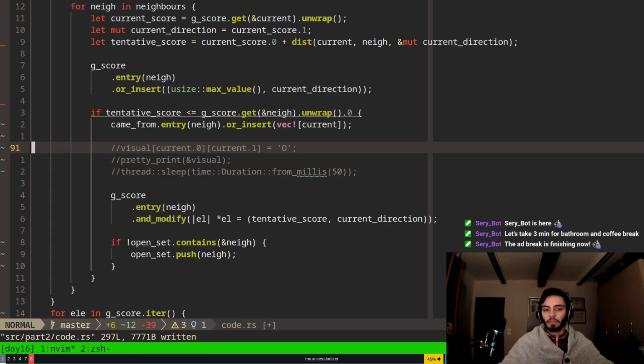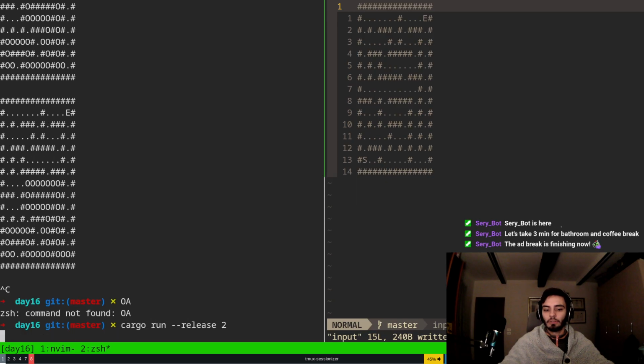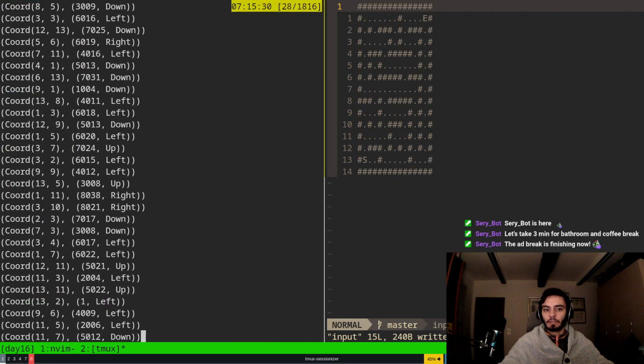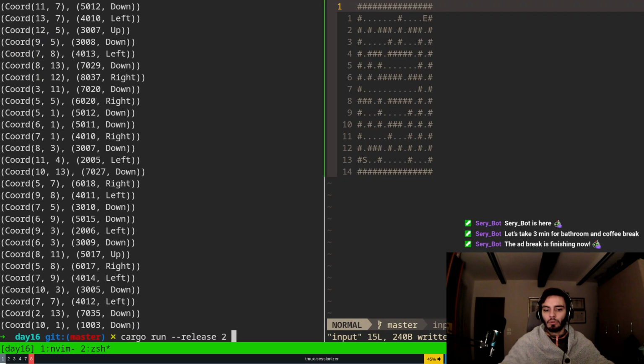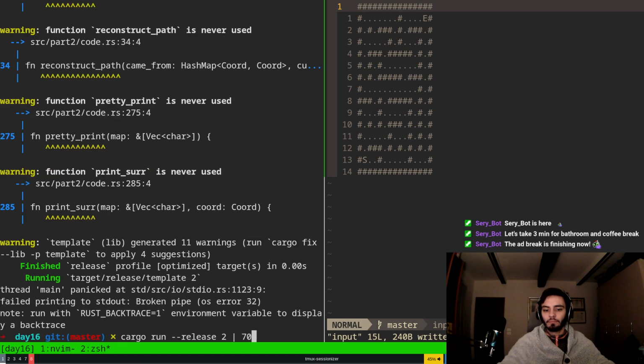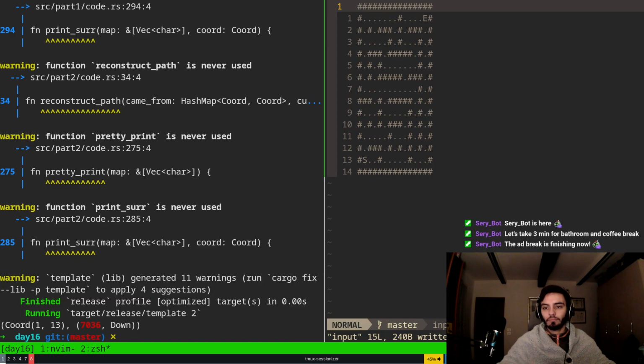Also, instead of printing this, let's just run it nicely and see if I explore more stuff. Doesn't look like it. And I only hit it once again.